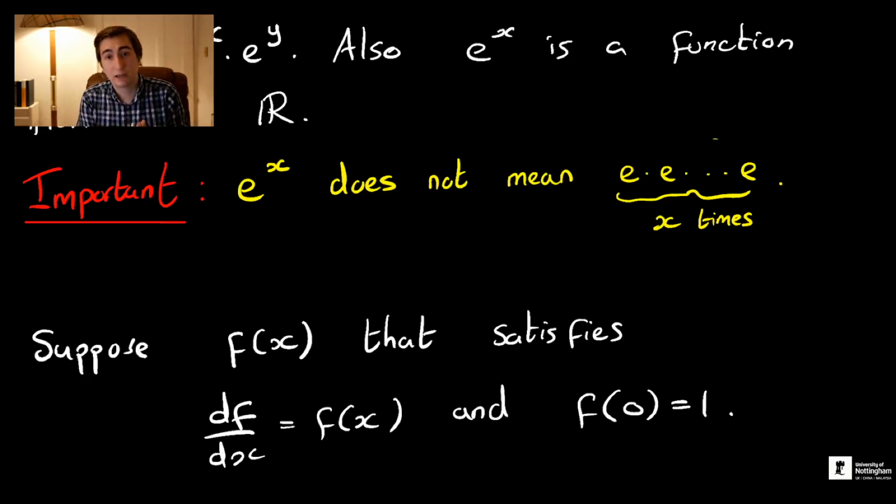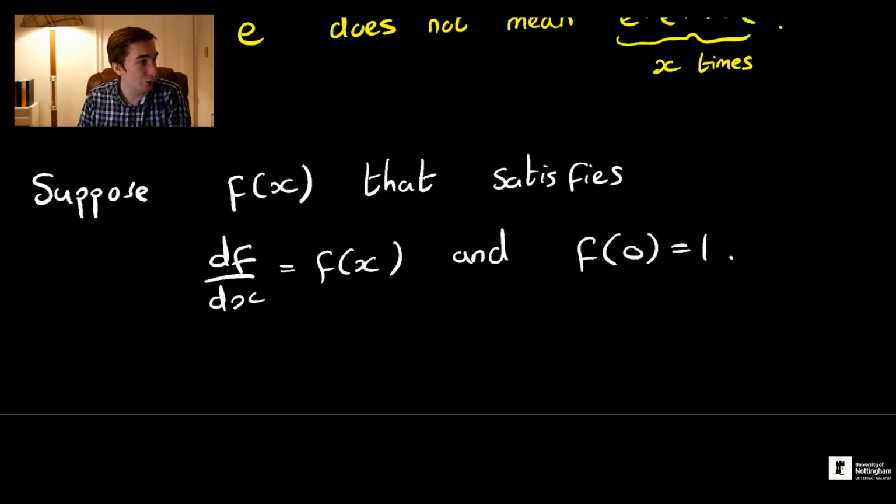In fact, what we're actually doing here is effectively solving a first-order differential equation, which you'll look at in more detail in the calculus component in the second semester. In particular, this is something called an initial condition, and given any first-order differential equation with an initial condition, it must have a unique solution. But let's see if we can think about how we can derive f. Well, the obvious thing is you would say, oh, this is e to the x. E to the x satisfies this, and it also satisfies this. But can I build it by thinking about power series?